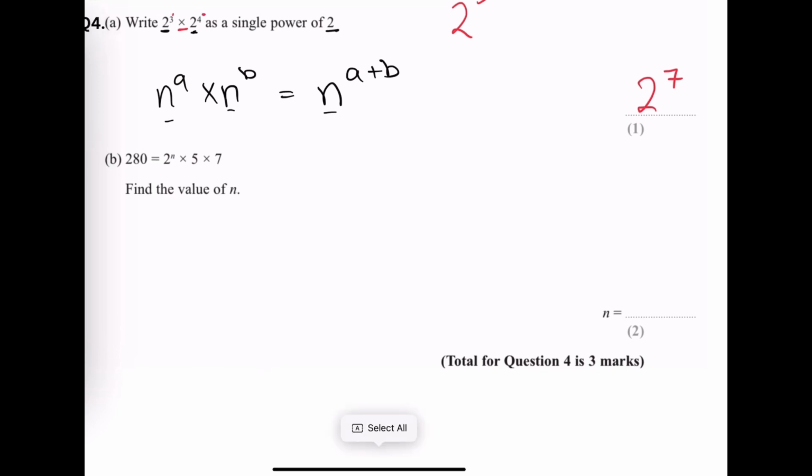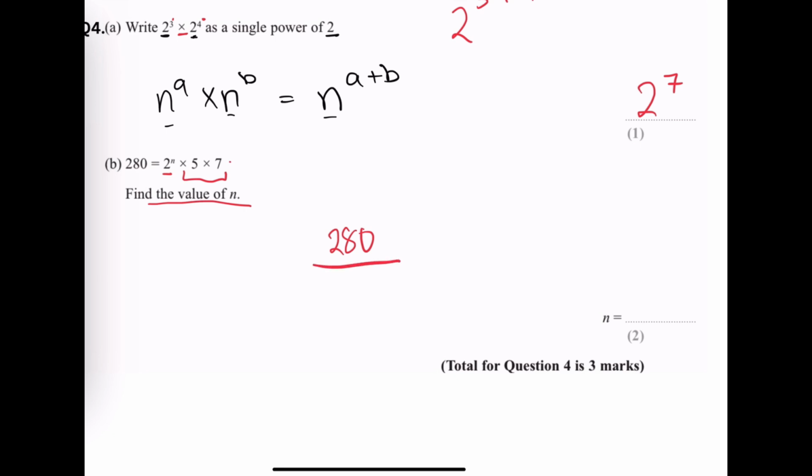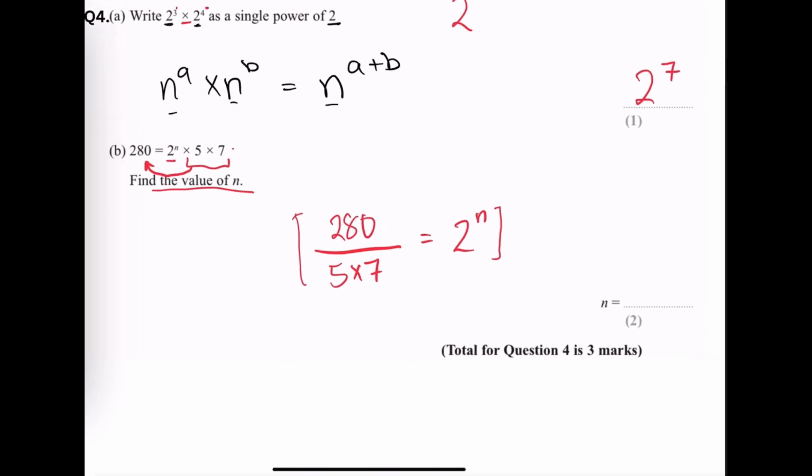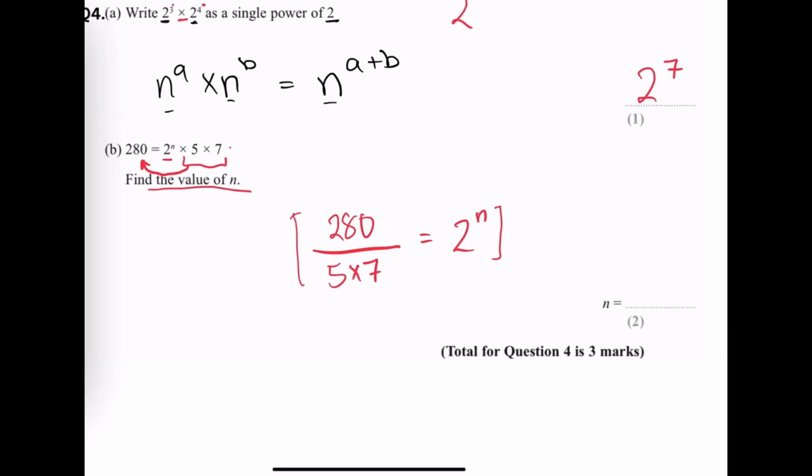So now b, find the value of n from this equation. What we try and do is put all the like terms together. We'll put 2^n by itself. So we can do 2^n, since you times it all back together, you can just divide this, because this will be on the other side, and it will be 5 times 7. That equals 2^n. So now we have all the normal types of numbers on one side and the things that have power on the other side. So if you put this into a calculator, you would get 8 equals 2^n.